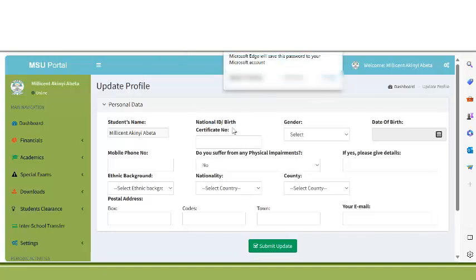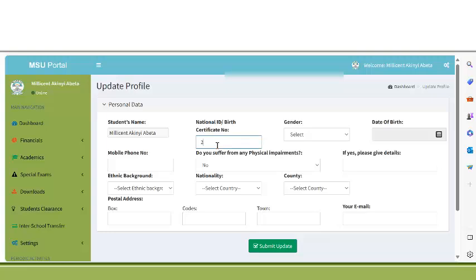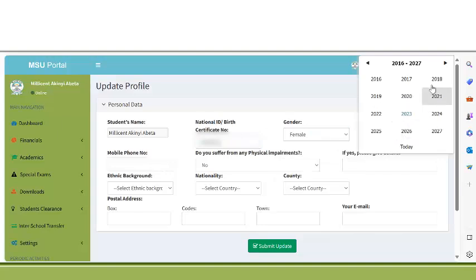So luckily I have the details for Millicent. I'll enter the ID number. Date of birth, we don't have it in our record, so allow me to guess. I'll contact her to update it appropriately.